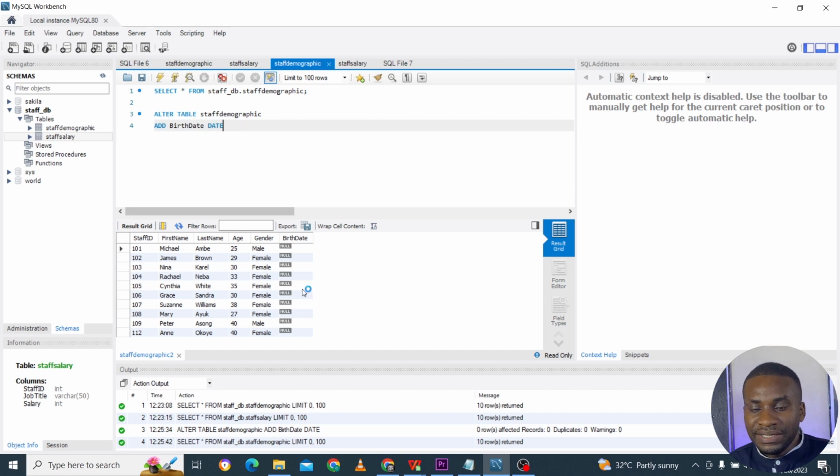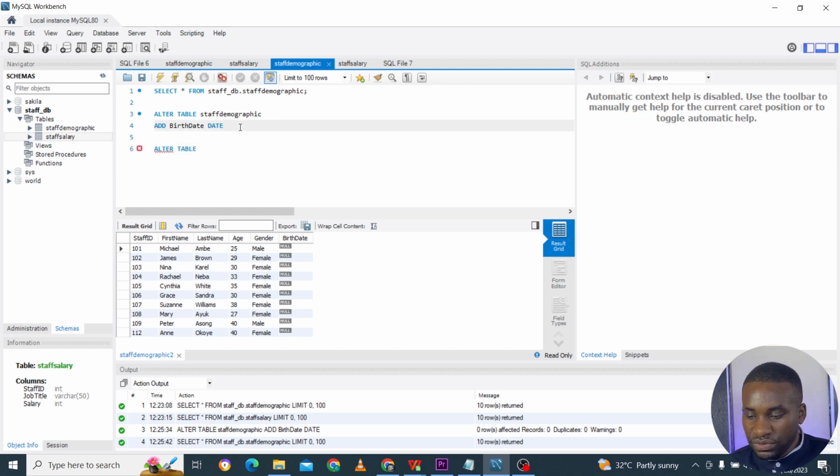And then you might want to drop this column. Maybe you don't want this column anymore. It's simple. We have looked at DROP before, but now you already have an existing table, and you don't want to drop the entire table like we saw in the previous video. This time you want to drop just that column which you added, like this birth date. So what are you going to do? You'll still call ALTER first, ALTER TABLE. You still have to say, I want to alter this table.